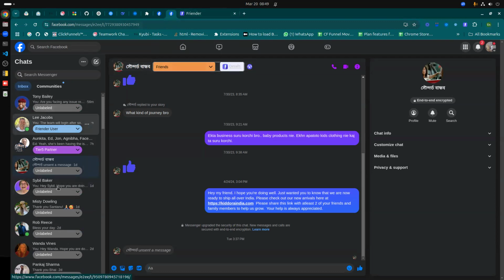But here we have totally different data. From a technical point of view, this data and this data are not exactly the same. So what we have to do is click on this sync label with this contact. Once we click on this, it will open a new tab as you saw, and then it will talk to Facebook and to the portal. And now you see these two labels are matching exactly. So now this and this are connected together.